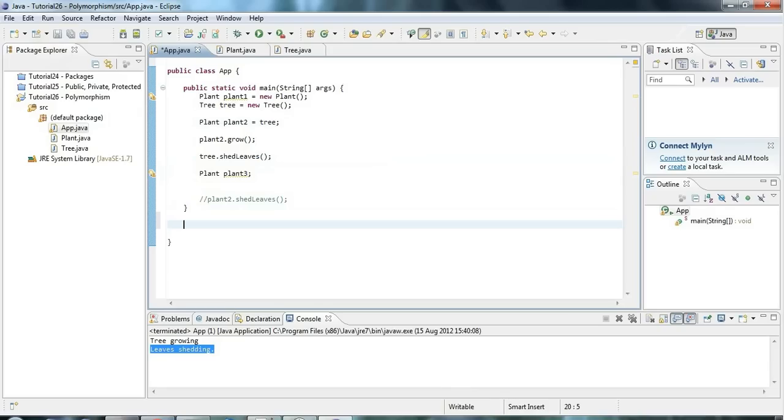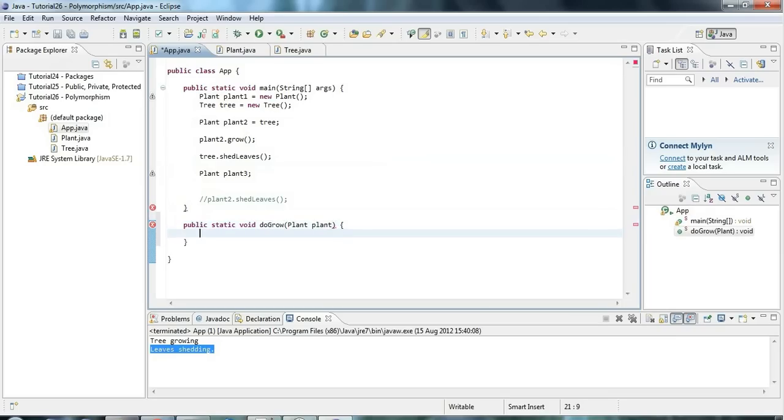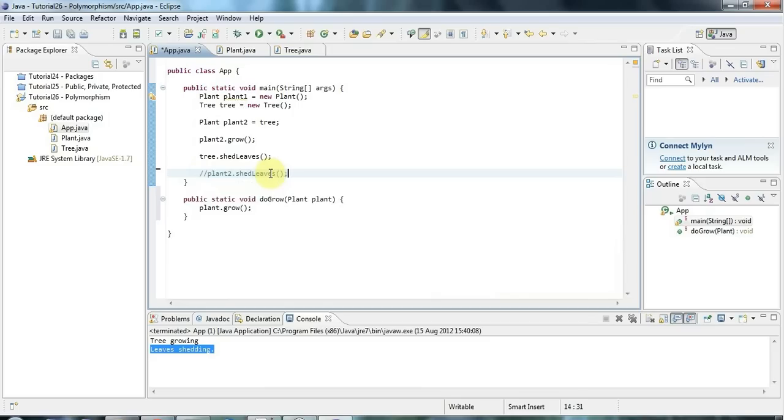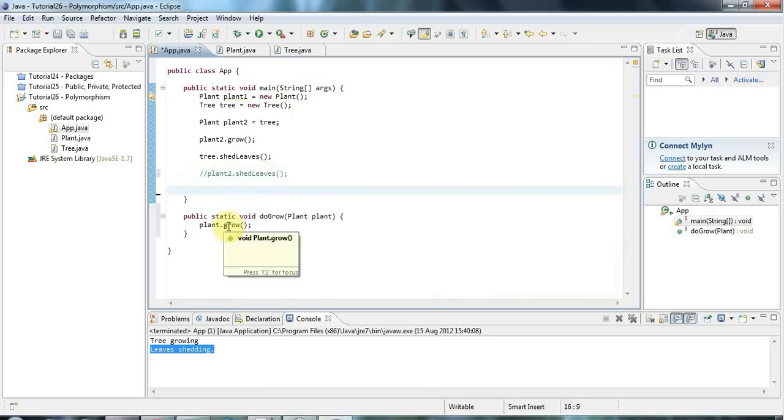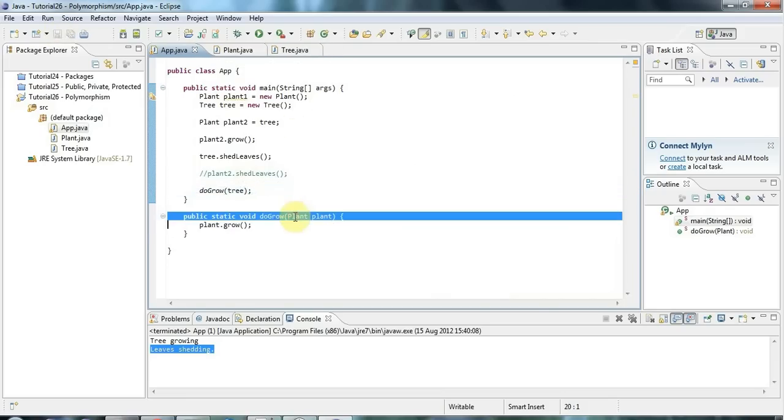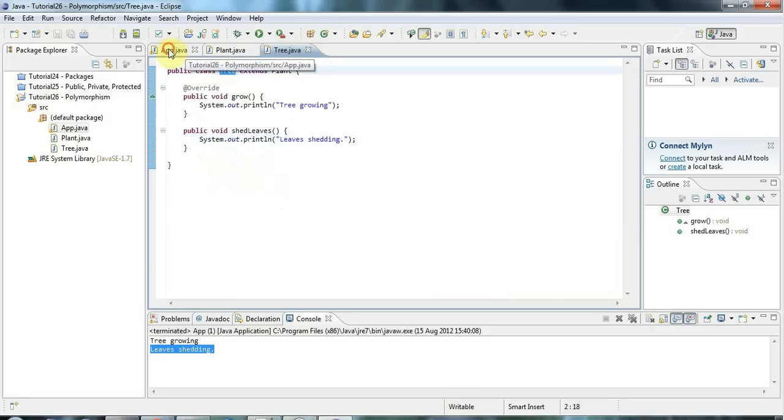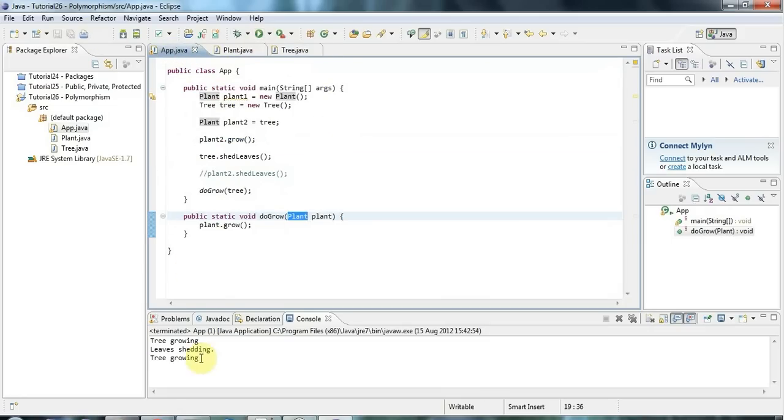And one other common situation where you might want to use this is, let's say you've got a public static void doGrow that takes a plant, call it plant. This argument is of the plant type, so I can definitely call the grow method. So let's do grow there. I'll leave that in. This code is going to be on caveofprogramming.com, and I'll put a few more comments in here later on to explain this. But now I can do doGrow, and I can pass there quite happily the tree, because polymorphism guarantees me that wherever a parent class is expected, I can use a child class of that parent, like tree, which extends plant. So if I run that, it's going to say tree growing down here.